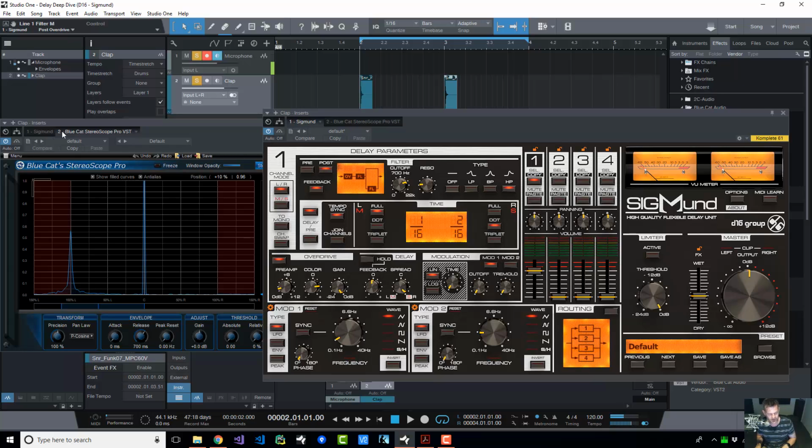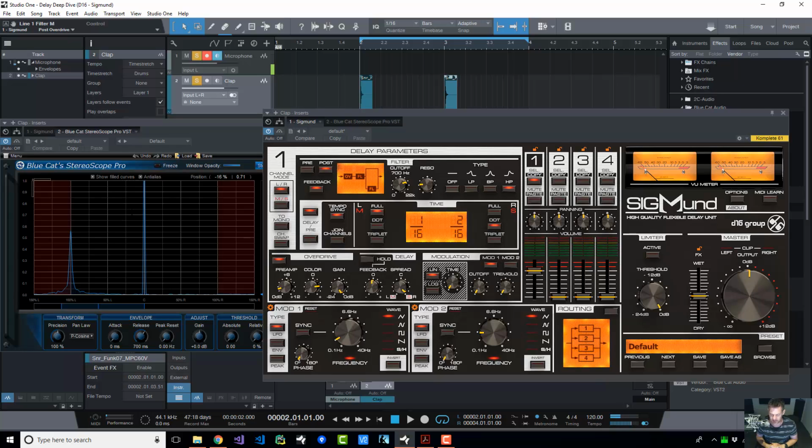If I look at the Stereoscope Pro here, we can see we've got sound coming down the middle, which is our dry input audio, and then we've got an effect or an output coming out through the left, but we're not seeing anything on the right. So there isn't any sort of ping pong effect happening.